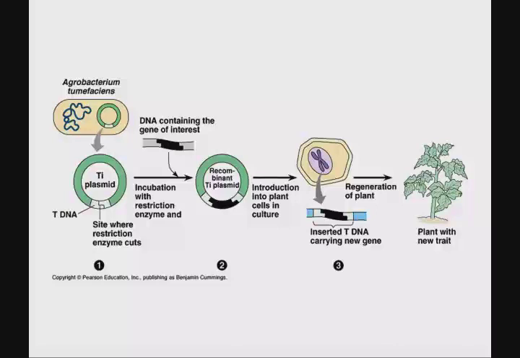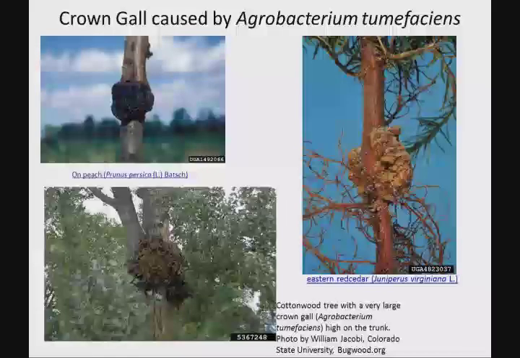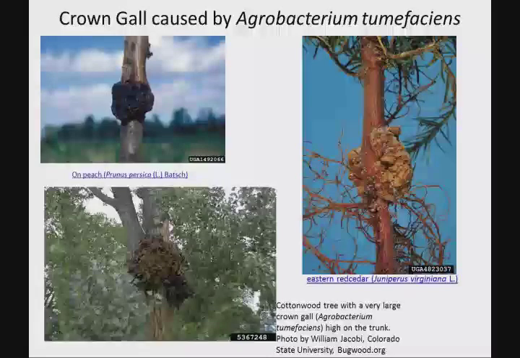So what it does is it inserts its own genes into a plant that it invades. And when it does that, it creates what's called a crown gall. Right? So you may have actually seen these on trees and plants and not realized what you're looking at, but it's kind of like a controlled cancer in that the bacterium, as it invades, it transforms. That means it's inserting its genetic material into the cells around it, into the plant cells around it, and changing them.